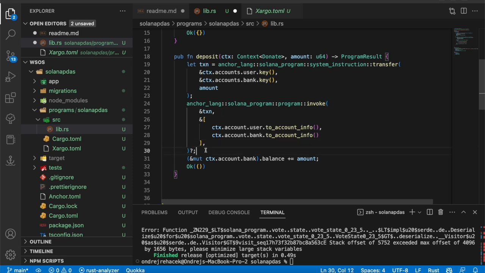After that, after our transactions complete, we also need to update the balance inside our bank account, which we're doing here. We're using mutable for our balance attribute, and we're adding the amount that the user has donated using this function. After all this completes, we're just letting Solana runtime know that the whole deposit function went through well.